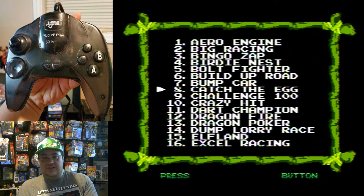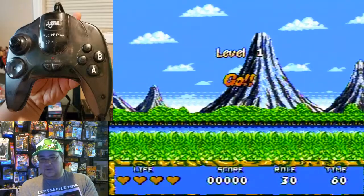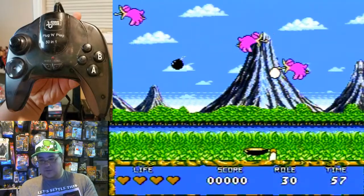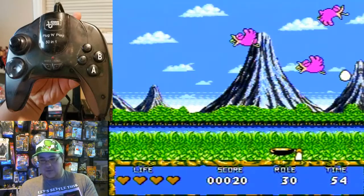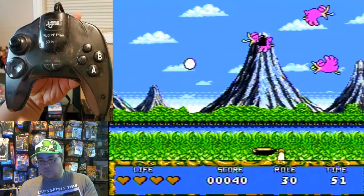Let's see. Catch the egg. Yep. Your big hand. Oh, no. This is the inertia one. Okay. Where it's kind of like your slide. You don't stop right away. Perfect.